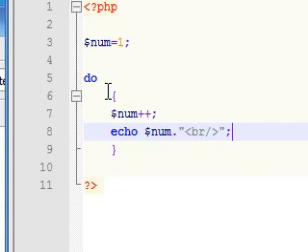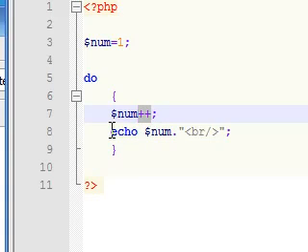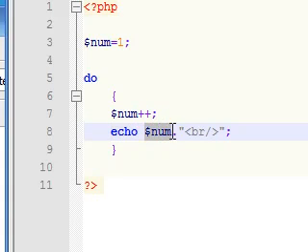So again, this says, alright, here's what we want you to do. Take the number, add 1, and then we want you to spit out that number and show us what it is, and then we want you to add a break, which means just go on to the next line.